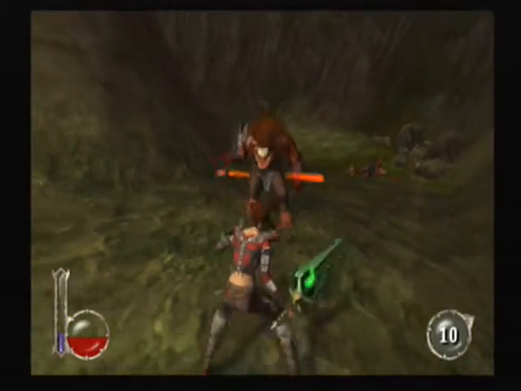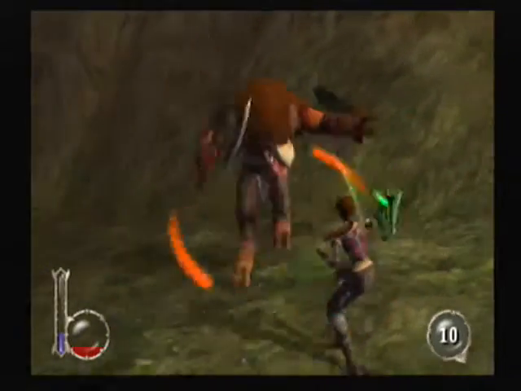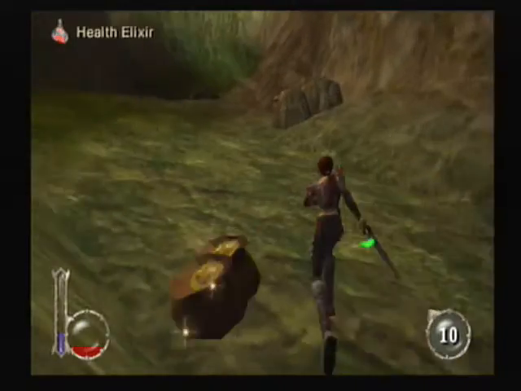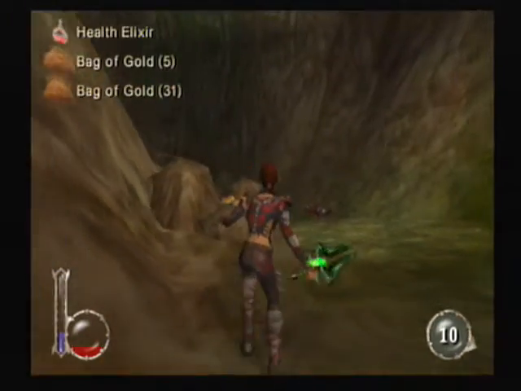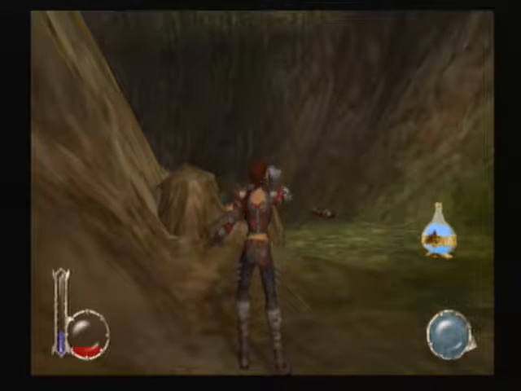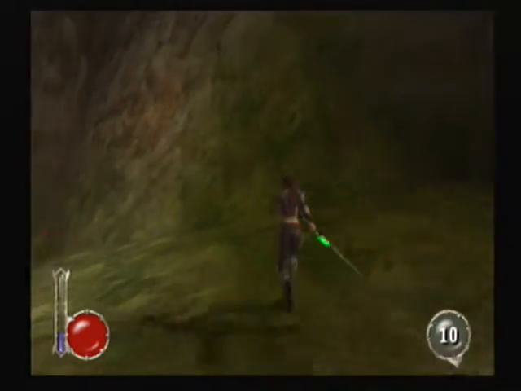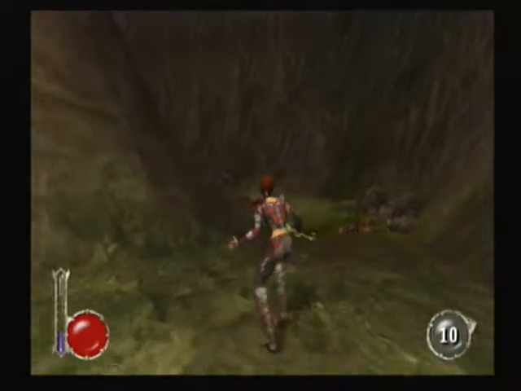Whoa. Oh, these guys sometimes tank that and just... Oh, he hit me even though I was going around. Oh, he's going to kill us. We gotta get up here and heal. We've got so many of these, we might as well use one of them. Okay. This is some good extra experience, too.